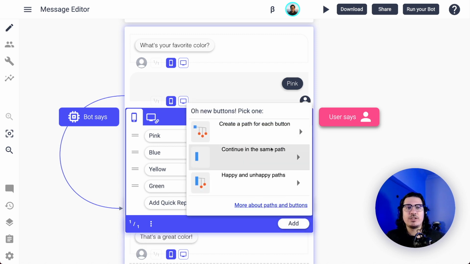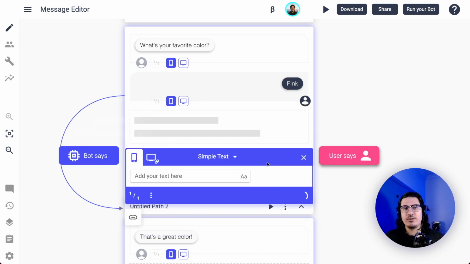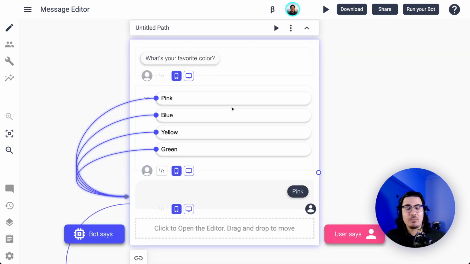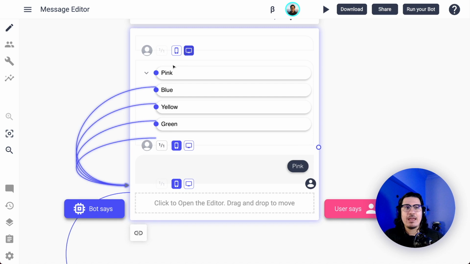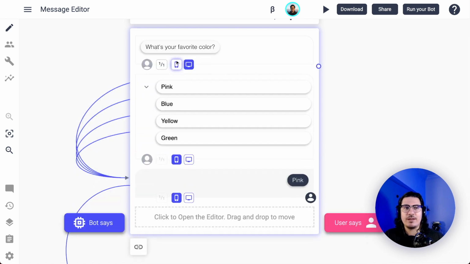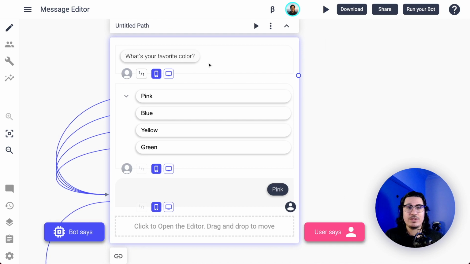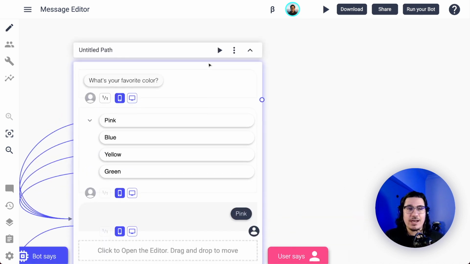And here Botsociety is going to ask you what you would like to do once you add this path. And again, as I said, there is another Botsociety tip for that. For this example, I'm going to say that it's going to continue in the same path. Another thing that is important to say about the message editor is that you can select the type of model that you'd like to use. As you can see here, there is this phone icon and this desktop icon. If I change between those, it's the model that I would like to see this experience in. Since this is a generic preset, we have both options here.